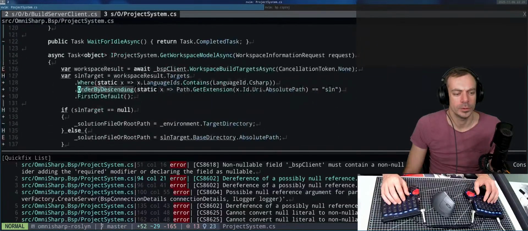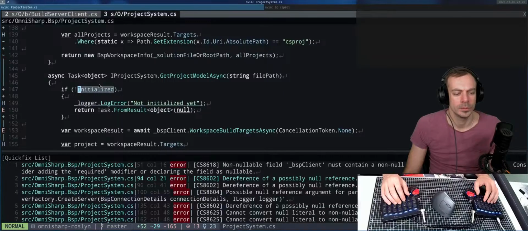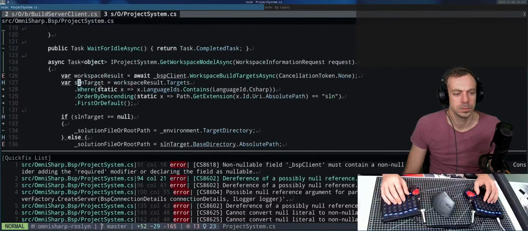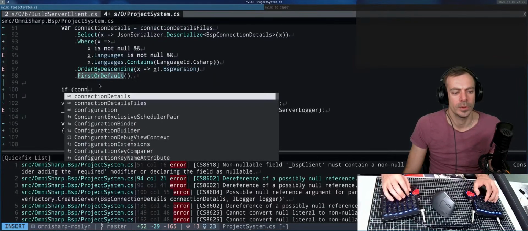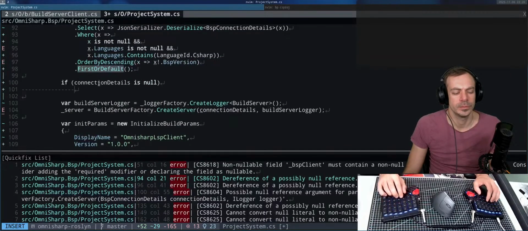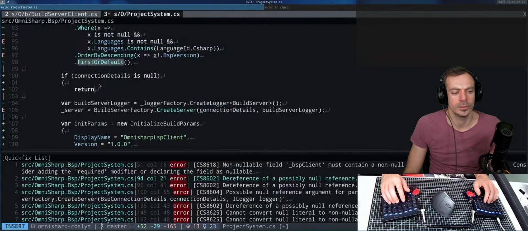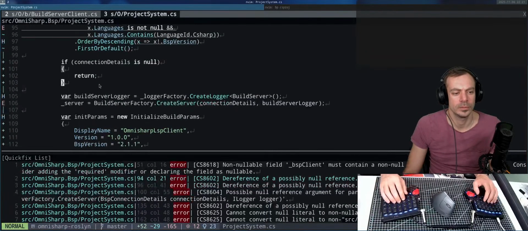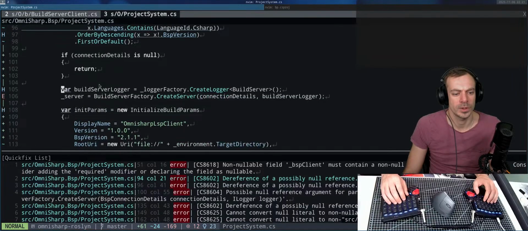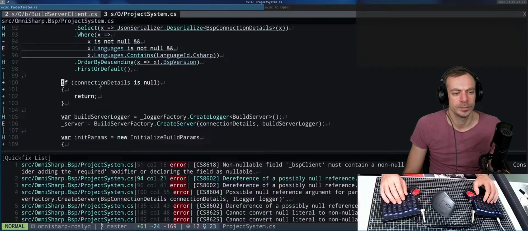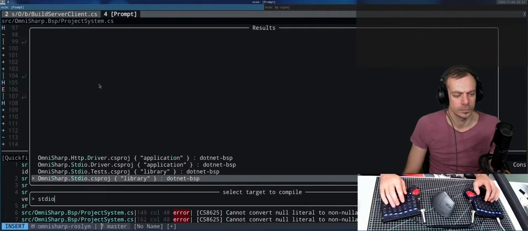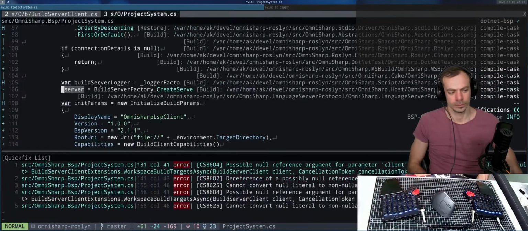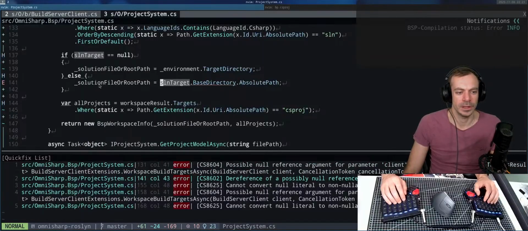And we could return, let's just say if connection details is null, we'll return here because there's nothing to do. Okay. Now only 5 left.